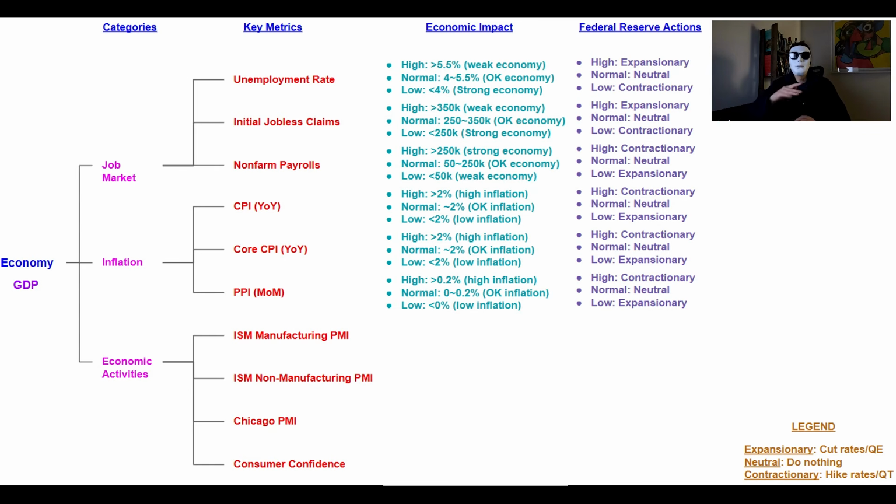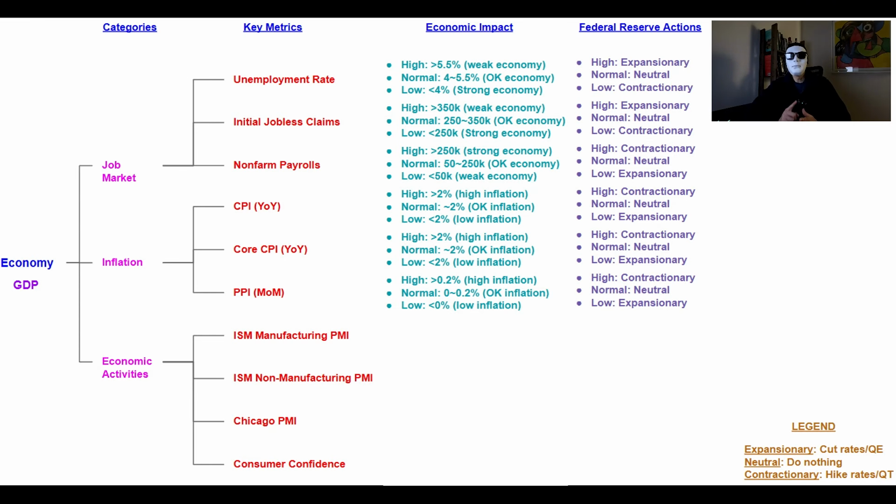Now, you don't need to know the details around the calculation of the index, but all you need to remember is that the number 50 means that the economy is at a neutral state, which implies that there has been no change to the manufacturing activity compared to the previous month. Now, the Fed looks at this index to determine how overheated or underheated the manufacturing industry is. While the manufacturing industry is only a small component of the US economy with around 10 to 12% share, it is still a very important metric given the manufacturing industry is generally a leading indicator of the overall economy.